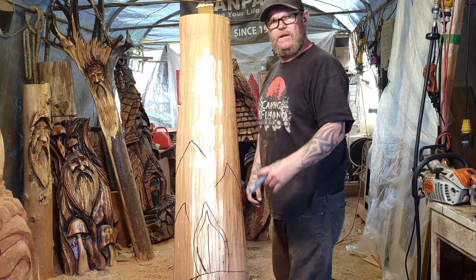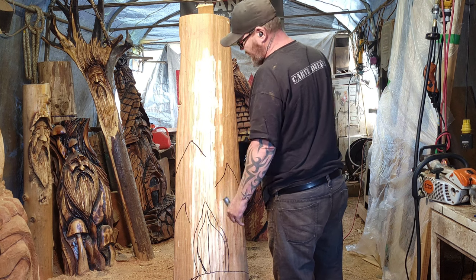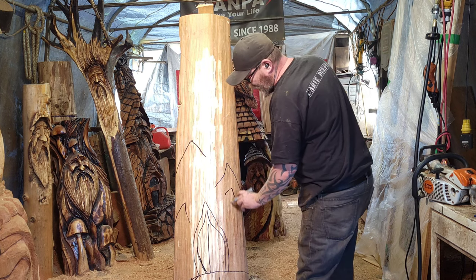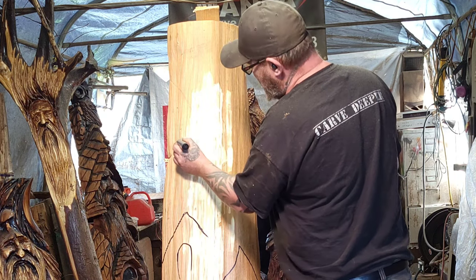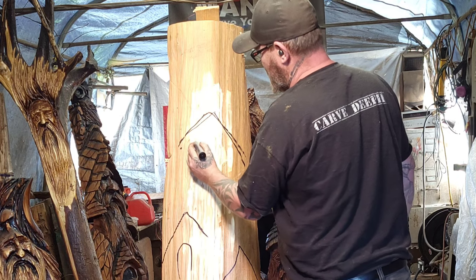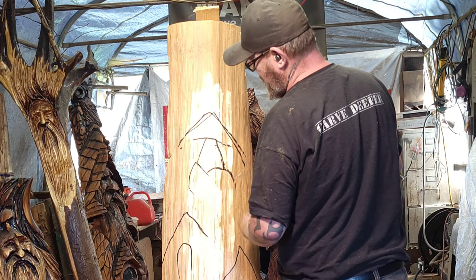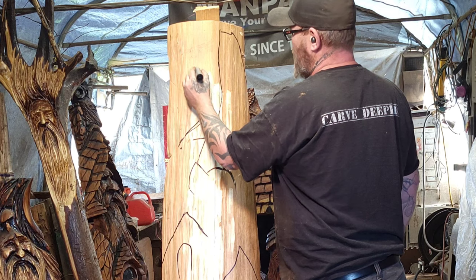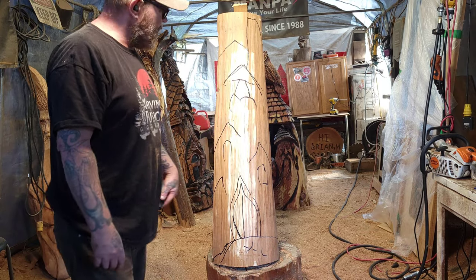Should we put a wood spirit on it? Yeah, we'll put a wood spirit on it. So roof here — just try to make your roofs staggered. This could be a window here, same with here. Let's do a roof right here in the center. The roof doesn't need to be equal sides. Our wood spirit will be right here. We could put a big chimney up here, then another roof up there. It's just about having fun.